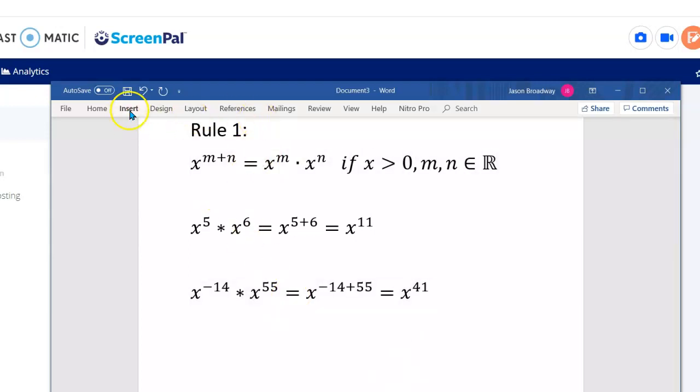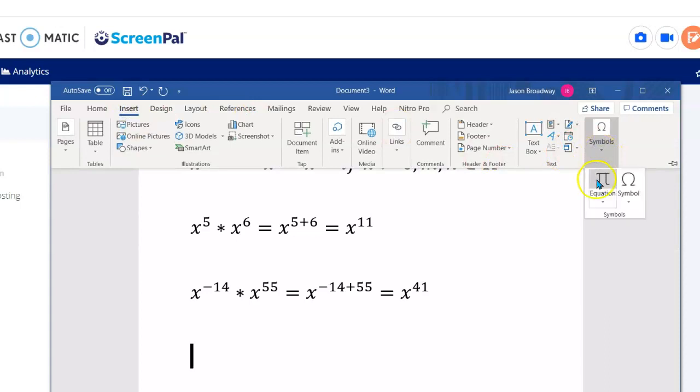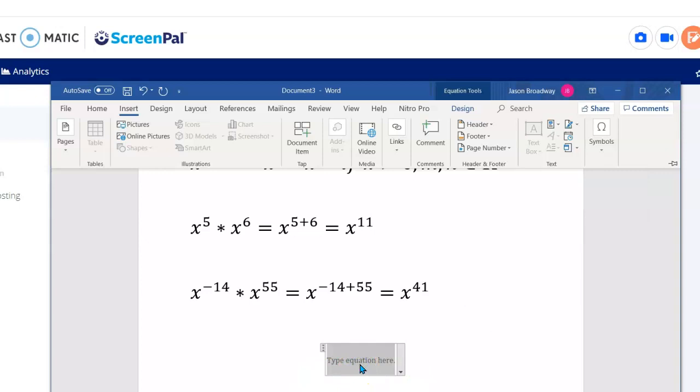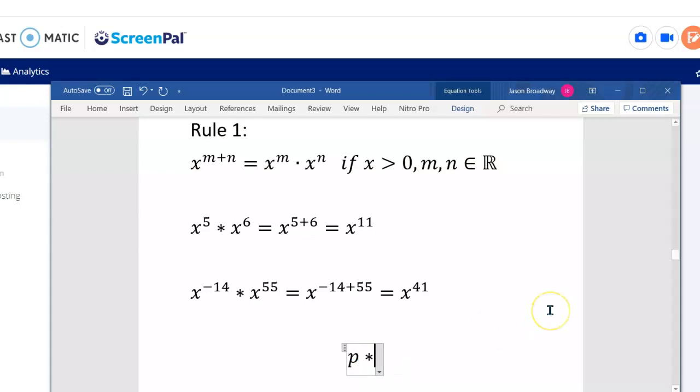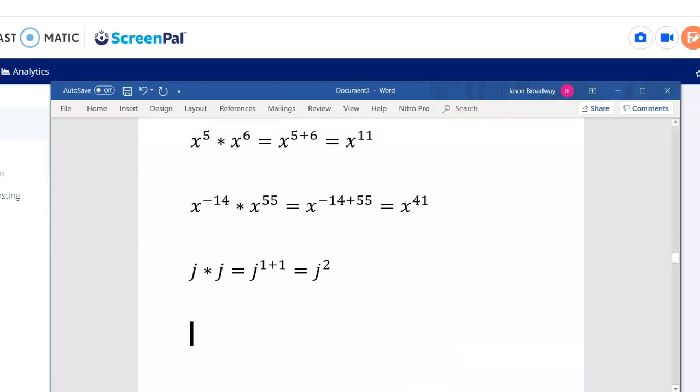Now, you would think this would get boring, but now you can spice it up a little bit. Like you can have something convoluted. We're just using x. You could use p and q, but that's not all that exciting. Notice that if you have, let's do j times j, that's understood to be j to the 1 times j to the 1, right? So that's j to the power of 1 plus 1. Of course, this is boring, right? And that's equal to j to the 2, j squared. Of course, j times j is j squared, right? That's not very entertaining. j to the 1 times j to the 1 is j to the 1 plus 1, which is j squared.